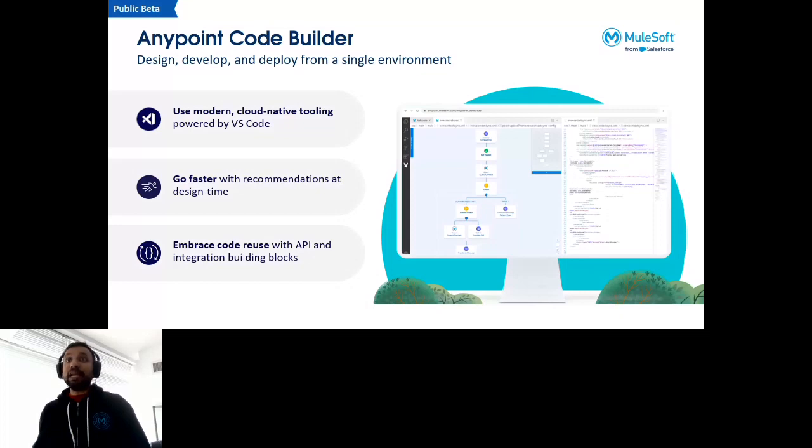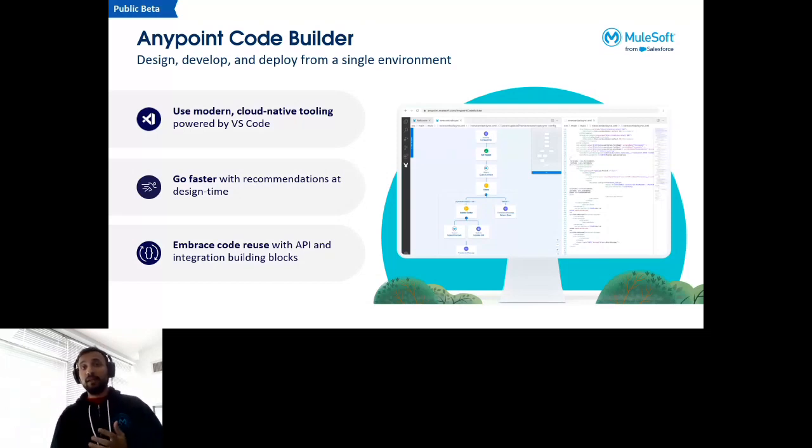How is it different? What they have done is it's a new modern dev environment, and behind the scenes, it is powered by Visual Studio Code. If you have already used it, there is an extension available for Anypoint Studio in VS Code, and for DataWeave as well, that you can utilize.